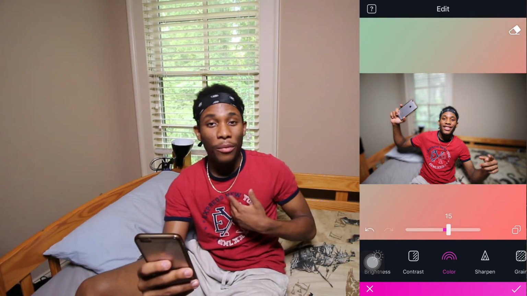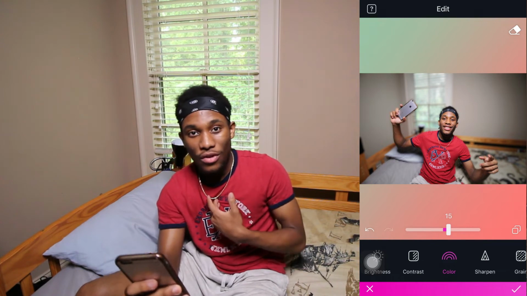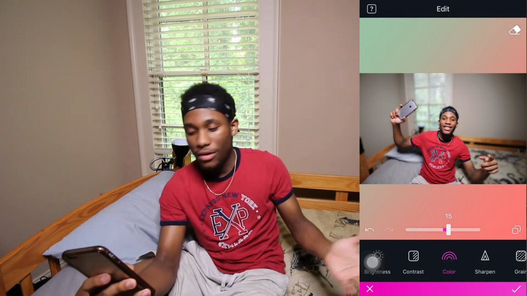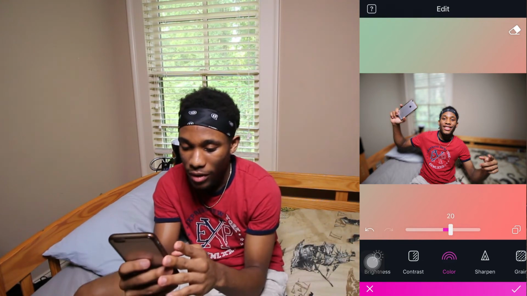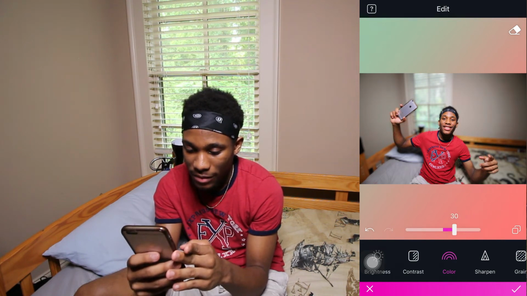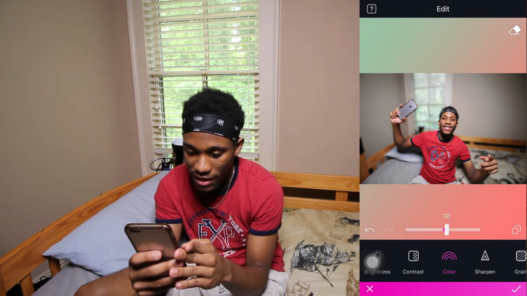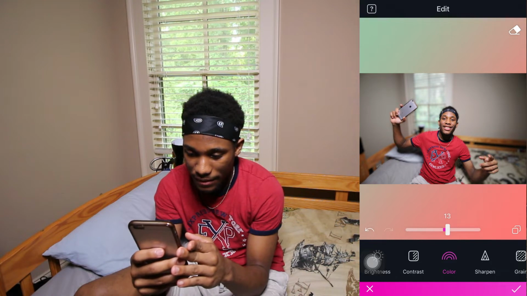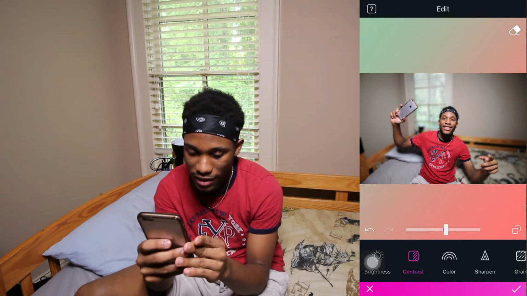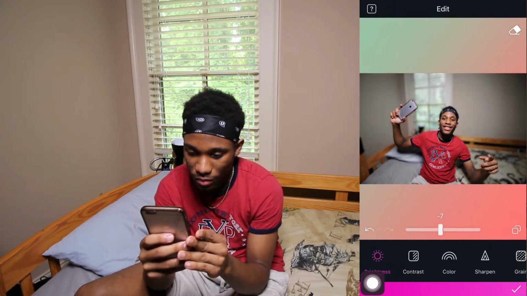That's why I wear red shirts in my thumbnails too. Red really pops out. Red automatically pops out. So if I wear red and bump up the colors, you see how bright that is. But we're going to turn it down to like 10 or 15, right around here, bump up the colors a little bit. I think the brightness on my face is a little bit too bright.